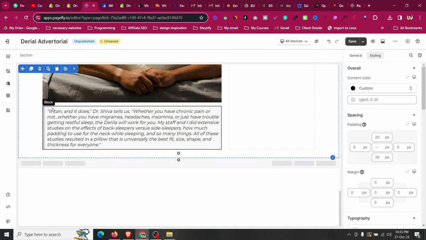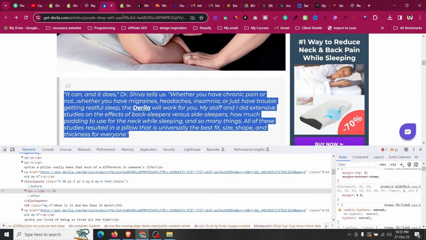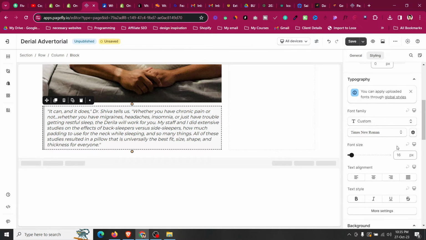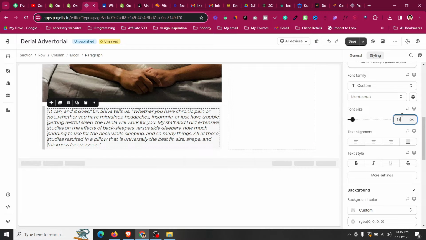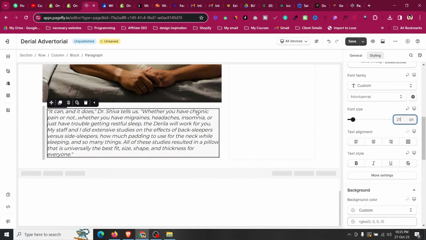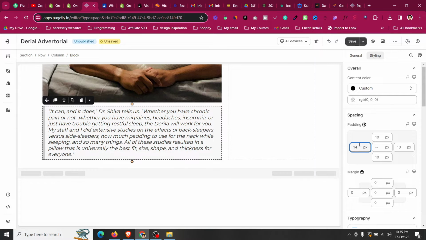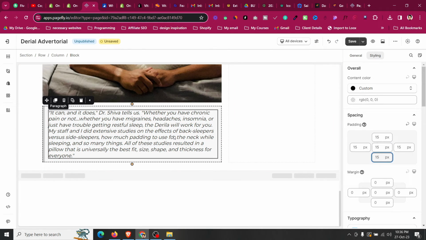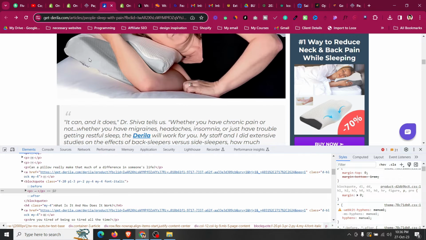Okay, and then if you want to increase the font size or also give some spacing, as you can see it is larger. So let's go to styling, click on this paragraph and go here and make it 20 or 22, something like this. Go to that and then give some left and give some right and also make it 15 in the top and bottom. So this is best. So this looks great and also something similar to that.